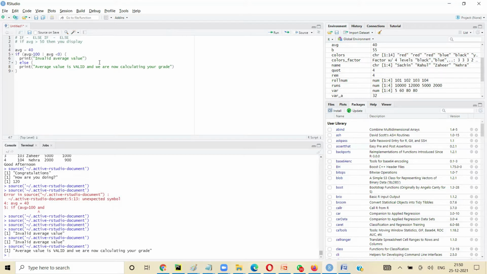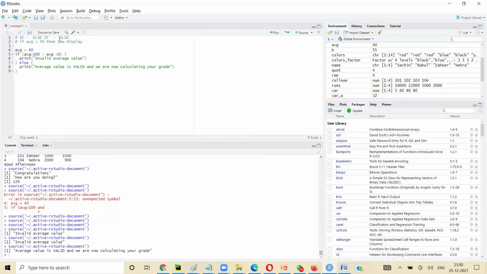So when you have two conditions, you give else. Now I'm going to demonstrate what is called nested if else. So you have if else, and inside if else, if you write another if else, it becomes nested. If else inside if or else is called nested. If inside if is called nested if else.